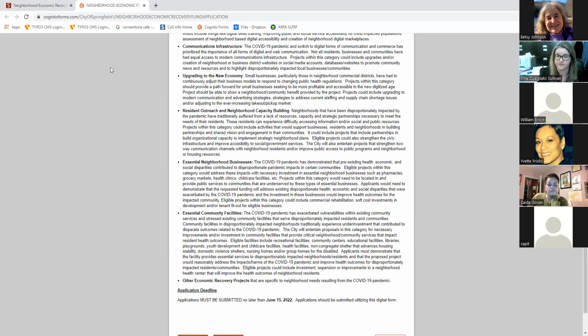I will say, just as a tip here, if an individual business was applying for funding to launch a digital marketing campaign, that probably wouldn't score as high as if a neighborhood commercial district was applying to do an overall marketing campaign for the businesses in that neighborhood. I think the idea here is we really want to get to a community or neighborhood benefit versus just a benefit for any one business, organization, or individual.